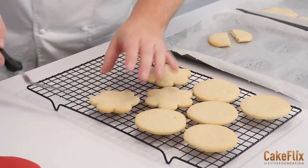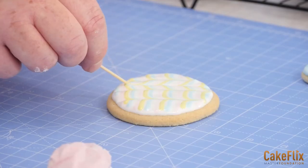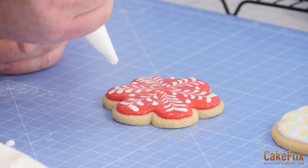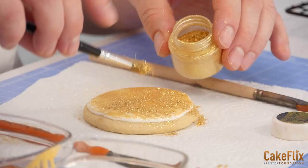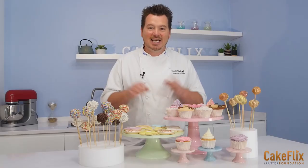Then we're going to move on to the cookies. So we're going to show you how to bake them from scratch, then how to decorate them with run-out royal icing, and then so many little fun ways to decorate them. And then the last thing are these beautiful cake pops.